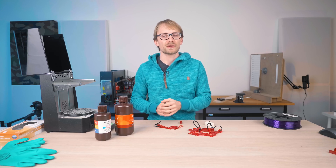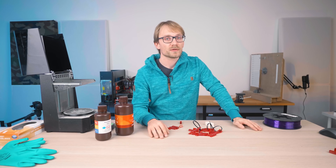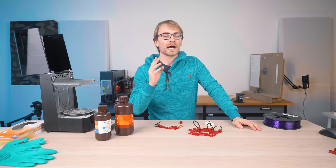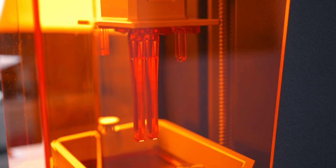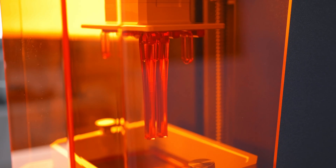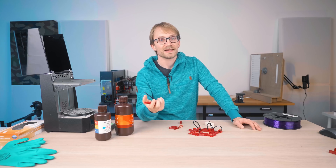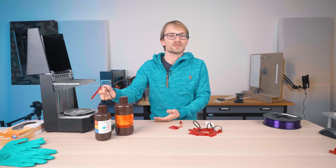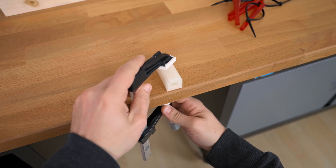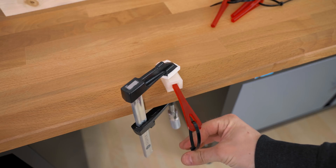But in this round, it didn't get better — in fact, the results were massively all over the place. I was reprinting the bend tests at 75% scale to save some material, but I got totally different results compared to the last time I printed them, even though I was using the exact same print settings, the same material — the Elegoo ABS-like — and the same curing cycle, which is even temperature-controlled in the CW1.